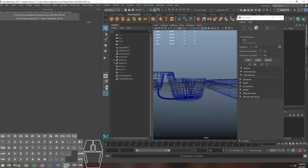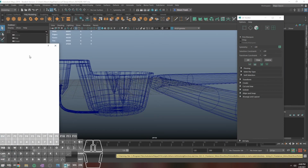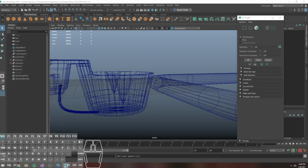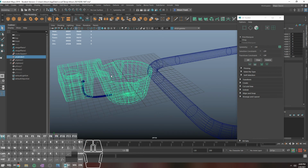Every once in a while, this file seems to get corrupted. So as soon as I open that, I'll usually go through and just save it. I will save that as a different version of my file, like version 2. Do not overwrite an existing file with this in case it is corrupted. Because if it is, then you've just deleted a bunch of information.